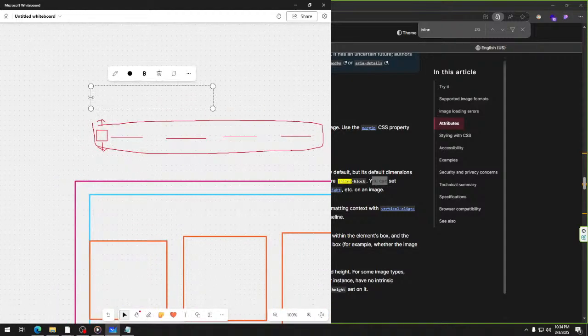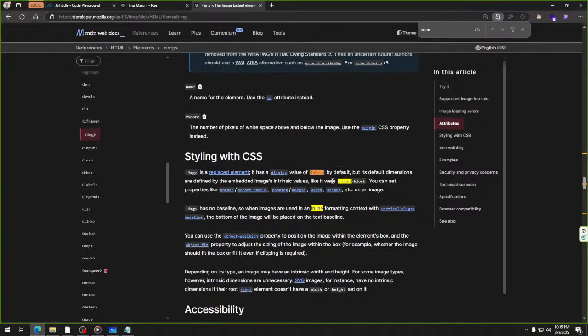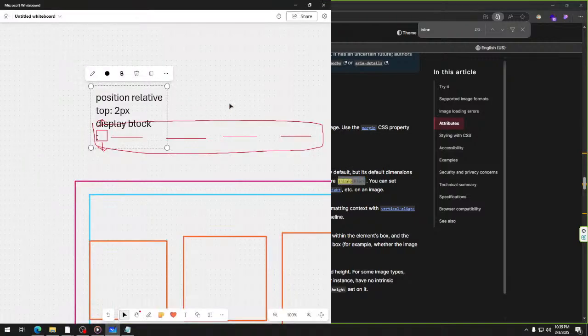We can say, hey, position relative, right? Position relative, and then we can say like top 2%, for example. That basically makes the element go in line with that one, depending on how much spacing the image is down or upwards. Or we could say just display block, right? And I think this one solves the issue because it is an inline element and you should create a block element. An inline block is only for specific cases like making a navigation or something like that.